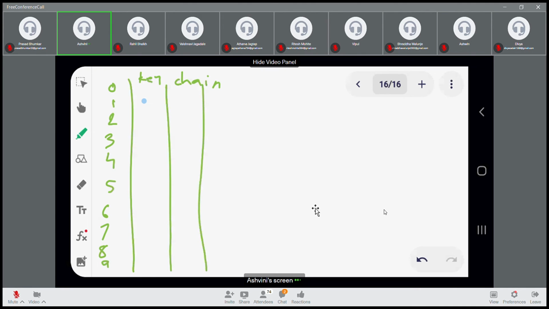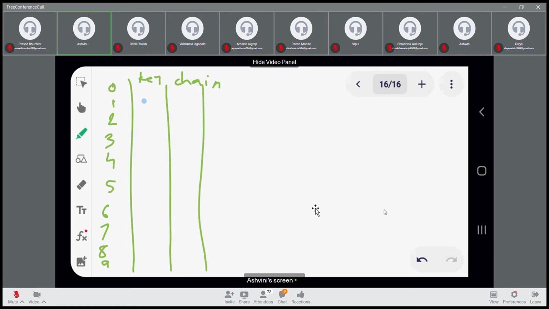After 11, next number is 33. You can place it at 3. After that, 20, you can place at index 0. Then 88, 99, then 98.